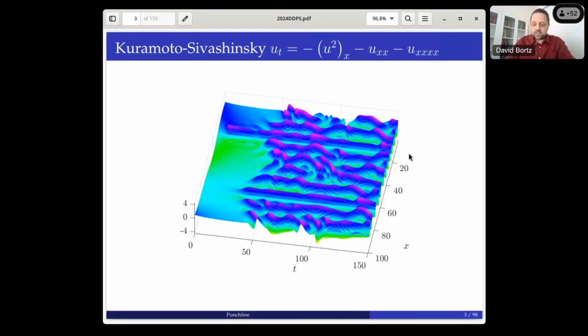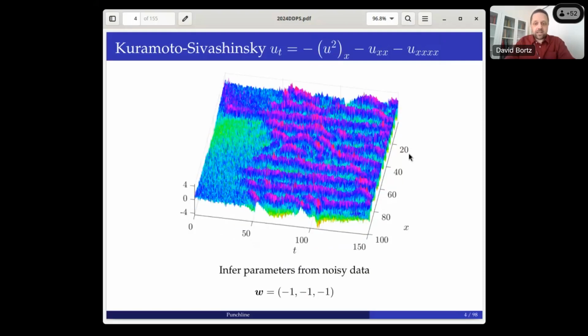It's challenging. So if you took this system and this was the data you had, how in the world are you going to be identifying these parameters? To make things worse, you can actually prove that this is spatiotemporal chaos. So any slight numerical problems way over here at time 0 are going to cause you big problems by the time you get to the right side. It's going to blow up on you. And you really want to identify these parameters, -1, -1, -1. How do you do that for these complicated problems if you have data like this?